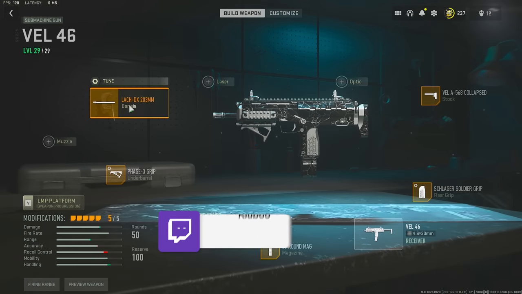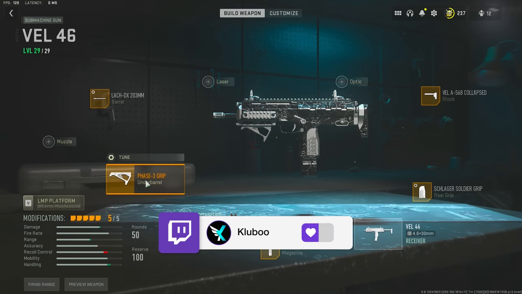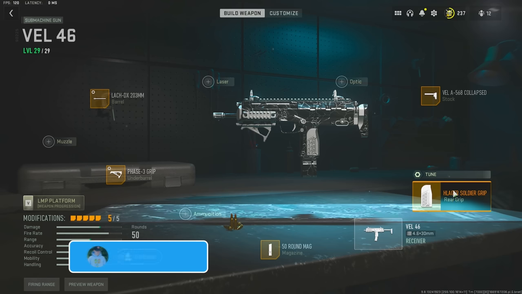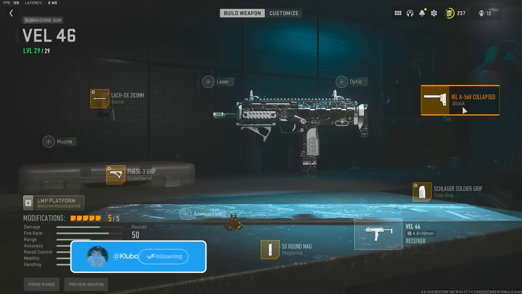For the barrel, we have the 203mm barrel. For the underbarrel, we have the Phase 3 grip, 50-round magazine for that attachment, the Schlager Soldier grip for the rear grip. And then for the stock, the last attachment, we have the collapsed stock.